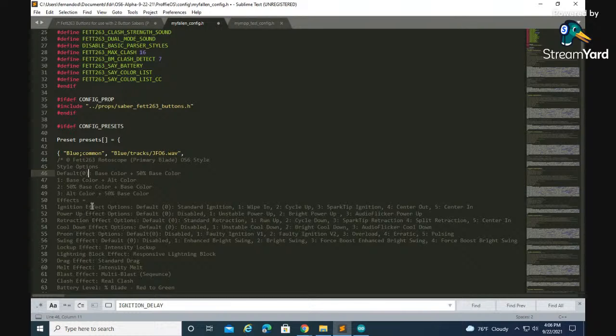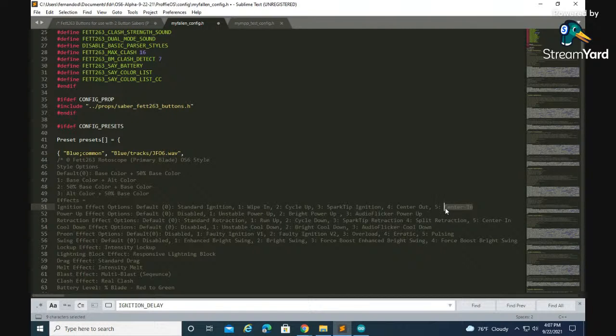And then same thing, your ignition, your power up, your retraction, your cool down, preons, swing, and a bunch of other stuff. There are going to be multiple options built in, and you'll just toggle them. So you can take this style and use option 0 for it, and then have the ignition be option 0, which is standard ignition, and then have power up be disabled, which just means no power up effects, and then all these other ones. And these are all going to be completely customizable, but all of these values, so default 0, 1, 2, 3, 4, 5 in this case, these all correspond to what this style will do in that preset, and you can have it used many times over.